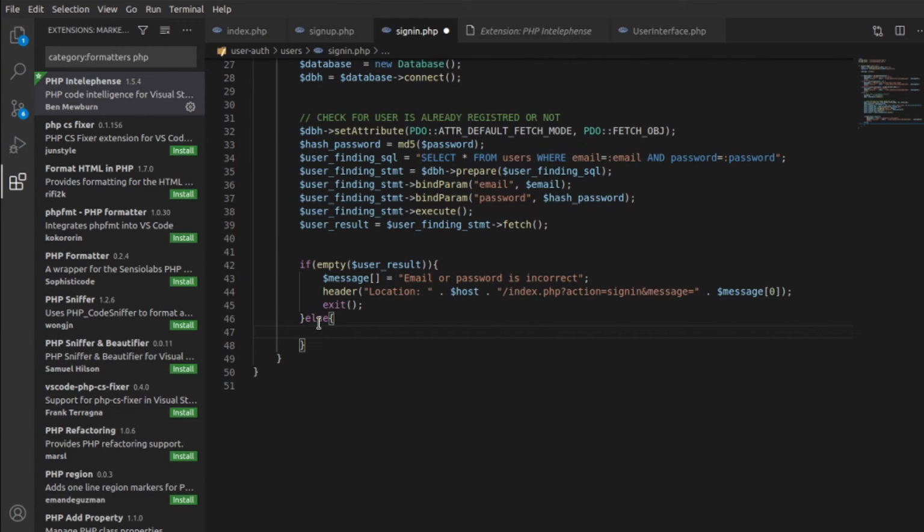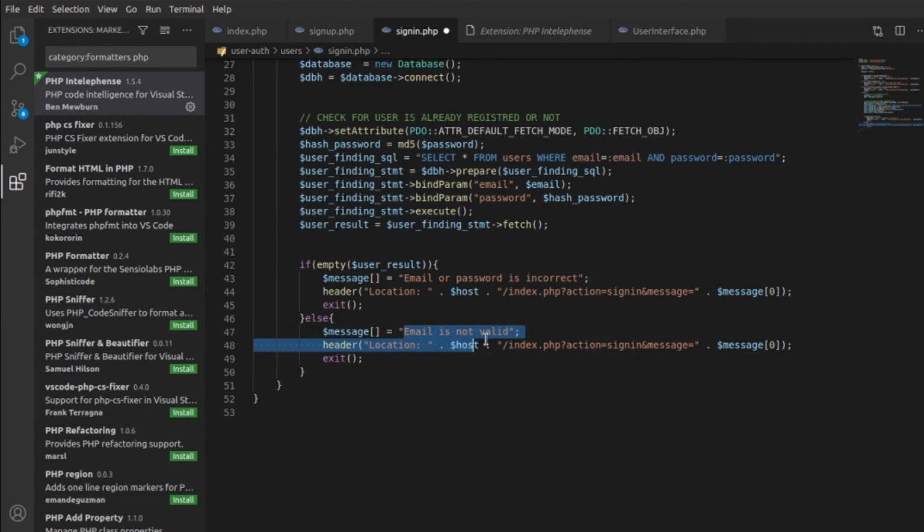When the user is found, then we are going to log in our user. Let me paste the same and let me change the variable of message array.